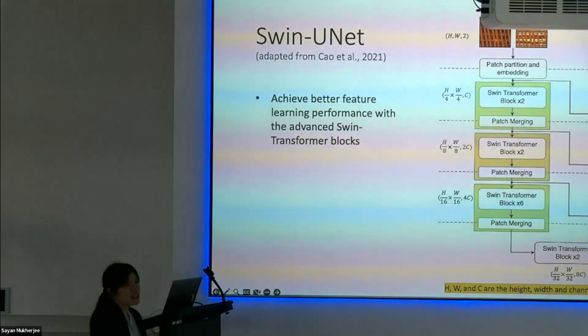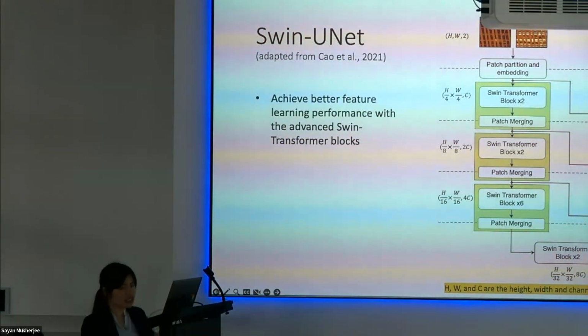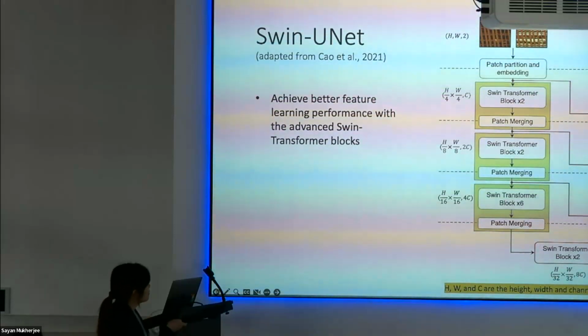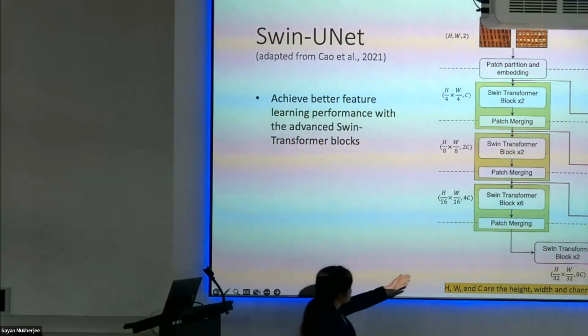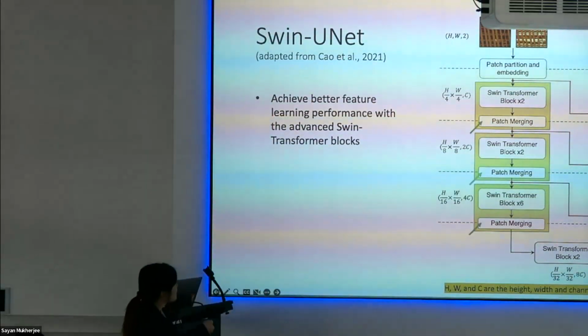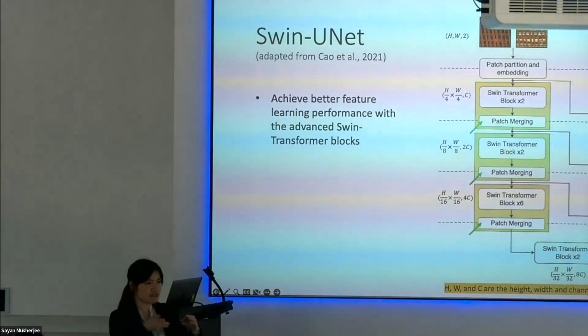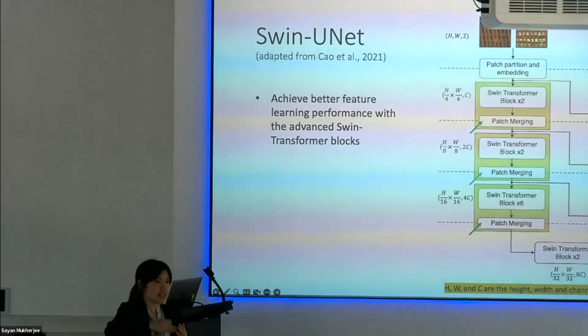So with the Swin transformer blocks, we can significantly enhance the feature learning capability of this neural network. Moreover, each encoding block ends with a patch merging layer, which reduces the height and width of the feature map while increasing the channel number.